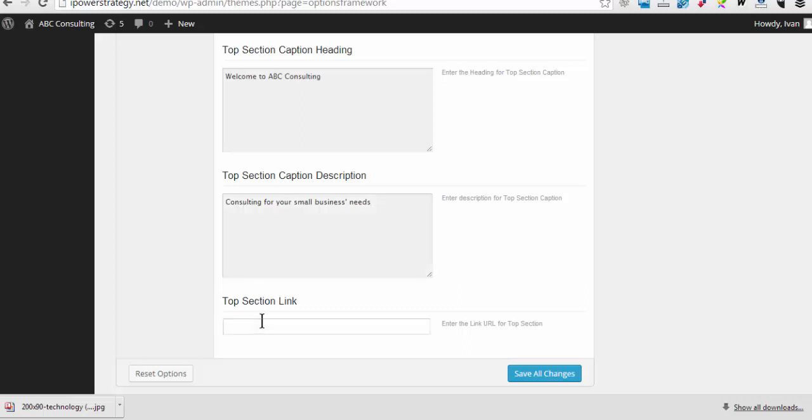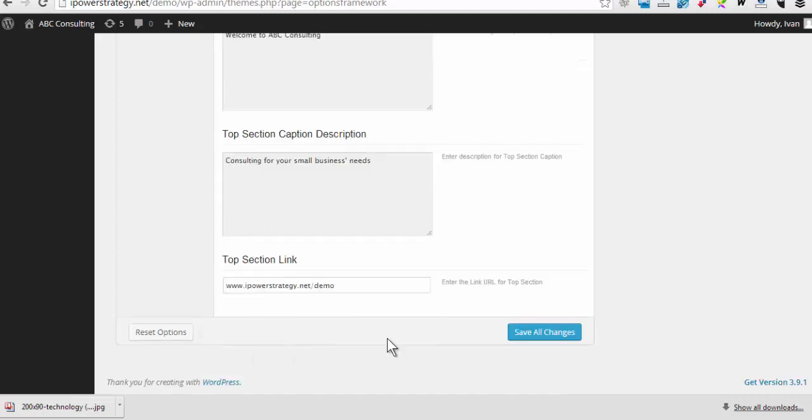And the link is going to be the home page at this point, which is ipowerstrategy.net/demo for this particular site. That's going to be it.